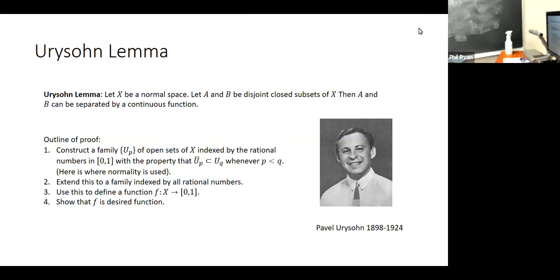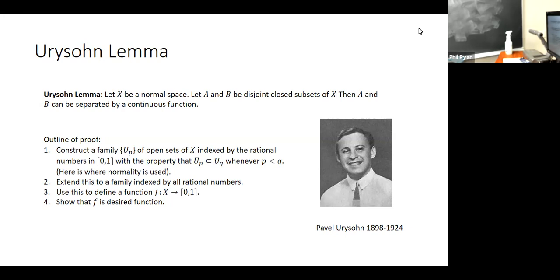Okay, so Urysohn's lemma basically says that the thing that makes normal spaces a right thing to do is because they have enough continuous functions. In particular, they have enough continuous functions so that you can separate out closed subsets. So if you've got a normal space, which remember means that disjoint closed subsets can be separated by open sets, then we can separate them by a continuous function.